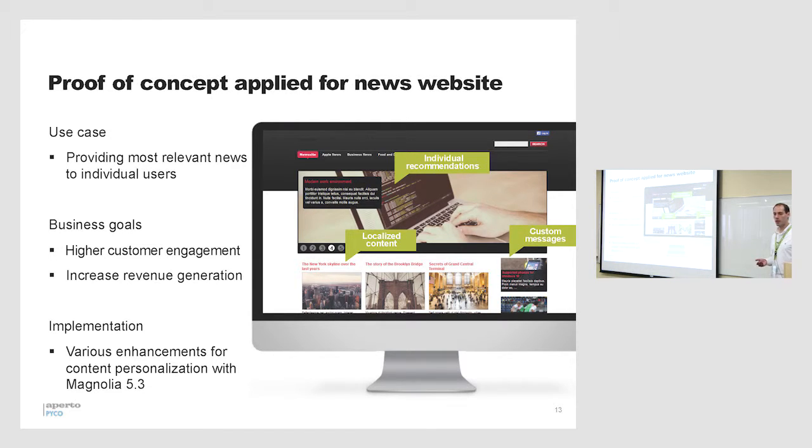If you're located in New York, you expect local news about New York and not about San Francisco, or you want to see the current weather in New York. You don't want to see irrelevant content. So we want to prove that our concept is working by providing the most relevant news to individual users, and we want to increase customer engagement and revenue. Our implementation is based on Magnolia 5.3.